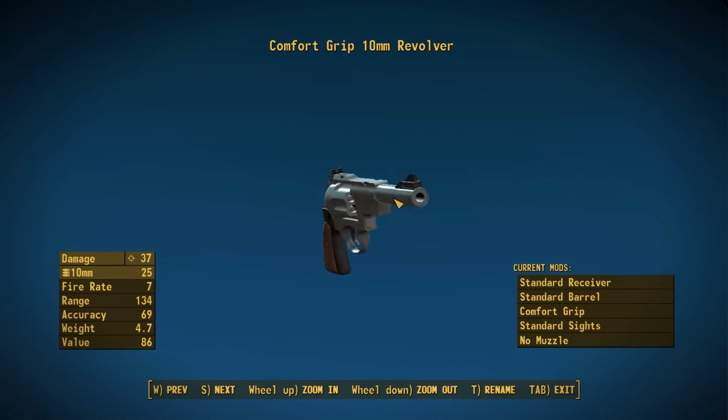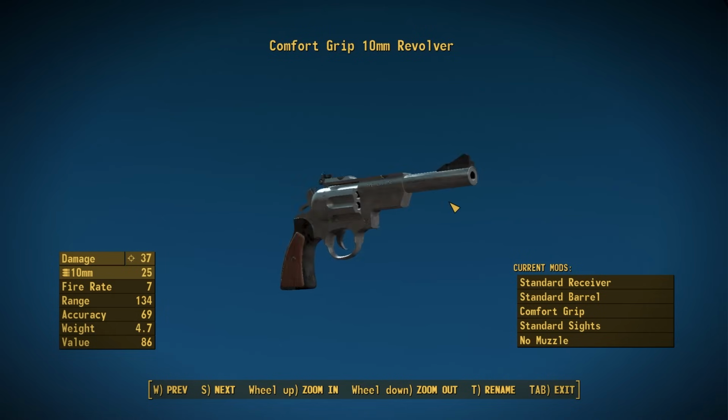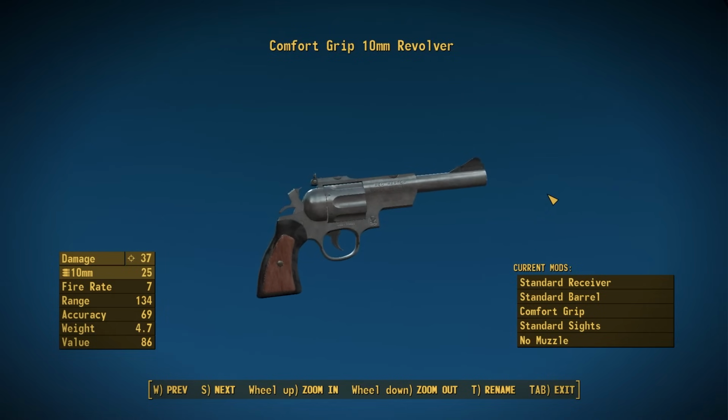And I have to say, I'm pretty happy with this thing. The two-tone grip with the rubber and the wood panels, much like the real-life Ruger, is super cool. And this thing is going to be branded with Red Raptor, which is essentially the Fallout equivalent of Ruger.